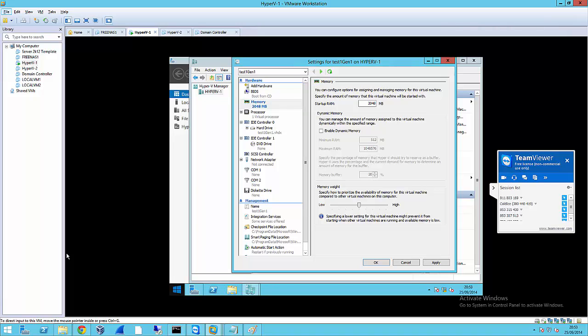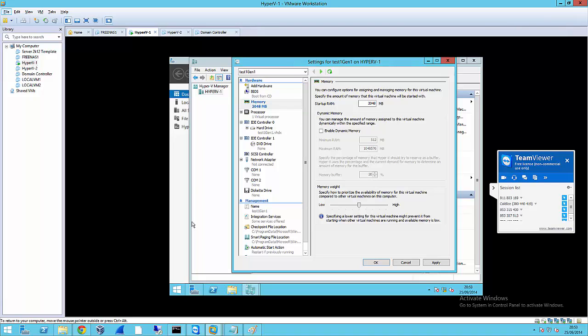There are some servers in your infrastructure that are so important that you have to guarantee resources to them. What if all your machines are sharing the memory and all of a sudden there's this little developer server that a programmer is using to practice his programming, and he says, oh, I need 15 gig of RAM. And the hypervisor goes, oh, Exchange, sorry, we need to take more RAM from you. You don't want that kind of situation for really important servers on your infrastructure. You want to guarantee resources to them.